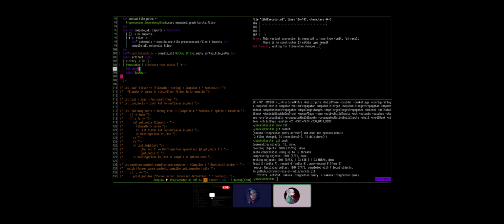Let open BetMap.String in... Do I do let open? Actually, let's do let module Map equals this in. Then you can do Map.find_opt, pass the root module, sorry, and pass the compiled modules.